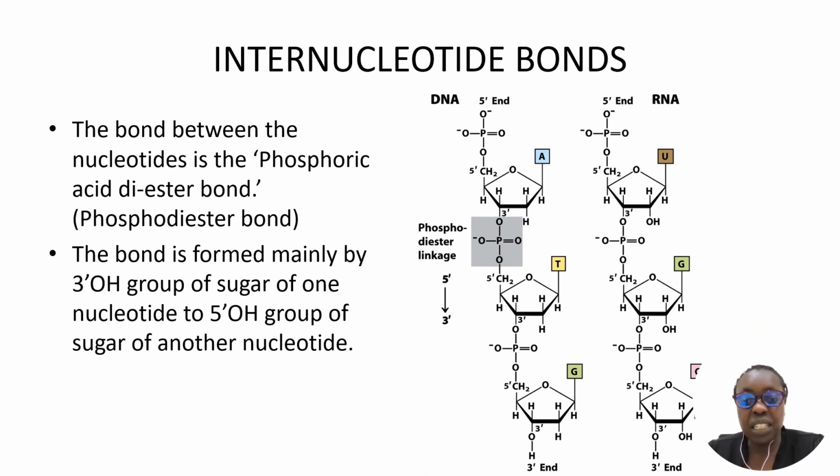But because of this, we can see at the terminal, at the 5' end of this nucleotide, we have a free phosphate group. So this is very common. We know our nucleotide chains have direction. The 5' end has a phosphate group, while the 3' end has a hydroxyl group. Similar things also happen in RNA. So please remember the phosphodiester linkage is linking the phosphate group of the bottom nucleotide to the hydroxyl group of the top nucleotide. And we have a sugar, a ribose phosphate backbone.